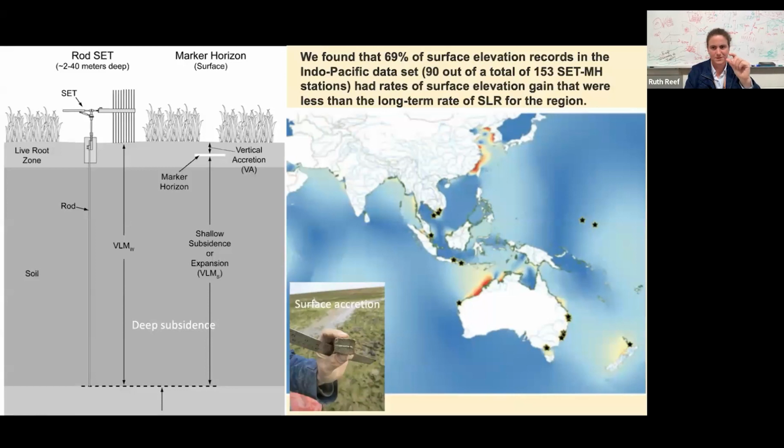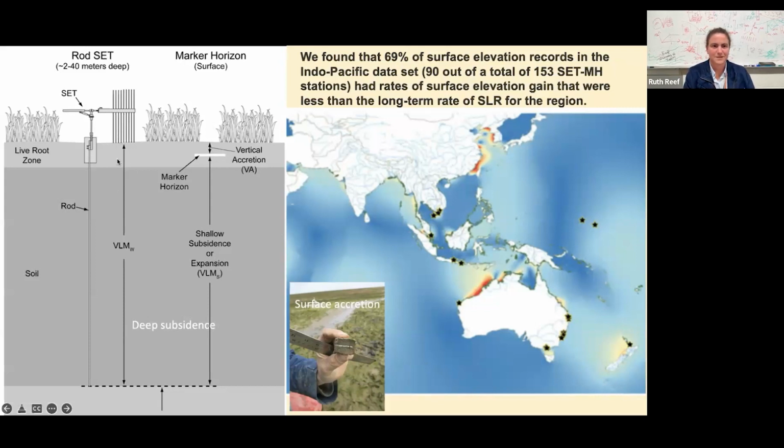So you need to look at not just what's accreting at the surface, but maybe the compaction of the entire surface so that we know how it relates to sea level. So we have these sets of sediment elevation tables. The rod that goes in very deep, and we measure the distance from this rod basically to the land surface. And when you're accreting, the distance to these pins is smaller, right? And if you are eroding and losing sediments, this distance becomes greater.